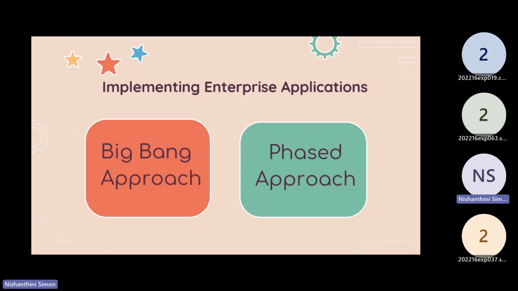Then the other one here is going to be the opposite: phase. Here, rather than starting to use the entire system in one day, we are going to start using it part by part, phase by phase. So maybe over a year, first maybe only the HR module we start to use. Others will still be using the manual or the old system. But only HR we are going to use the system.